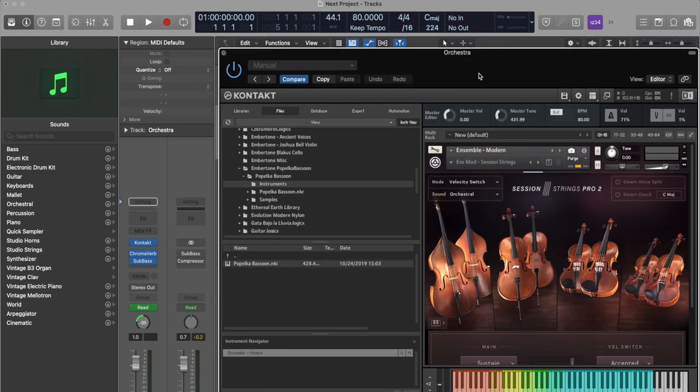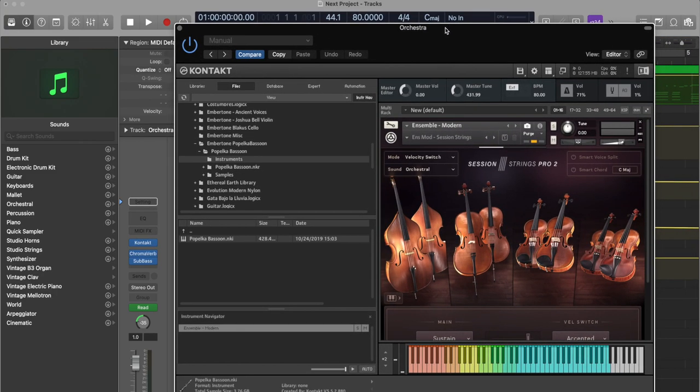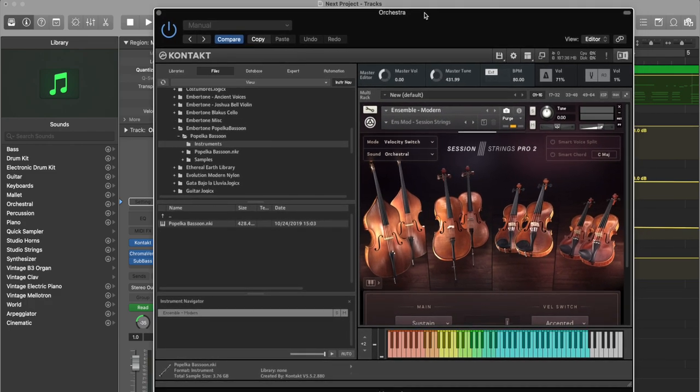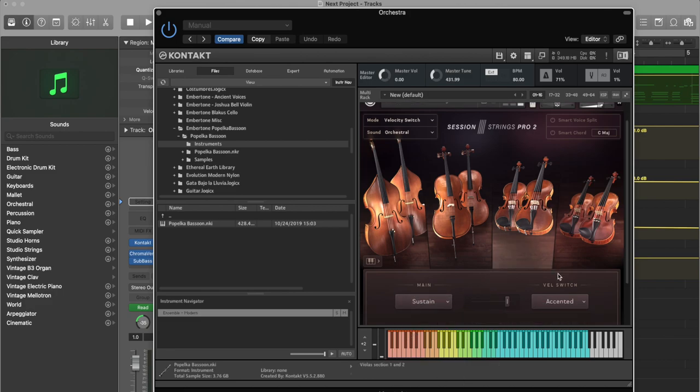Okay, so here we've got something called Session Strings Pro 2, and this is a Kontakt library. The reason I like this one is because it has a more intimate sound. I like to keep it under orchestral velocity switch. I don't really play a lot with the velocities and these different settings. I just keep it under sustain and accented, and this is kind of what I found works best for me.